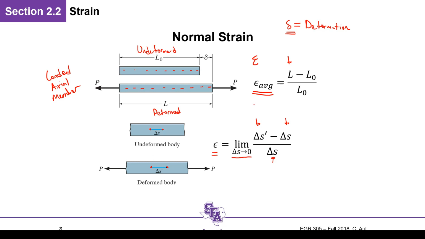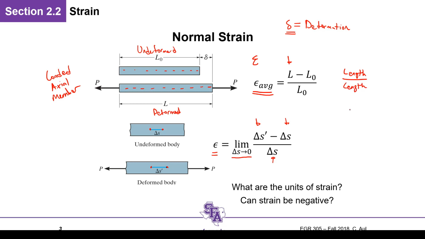This is only strain that's going in a normal direction, normal to a surface. So the 2 questions I would ask are, what are the units of strain? And you should be able to see that here, right? So here, if we were looking at this, units of length over units of length. And that might seem trivial, but strain itself is dimensionless, okay?